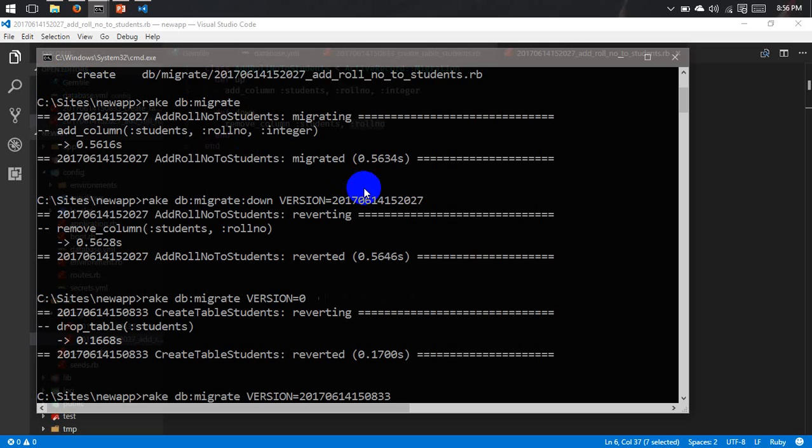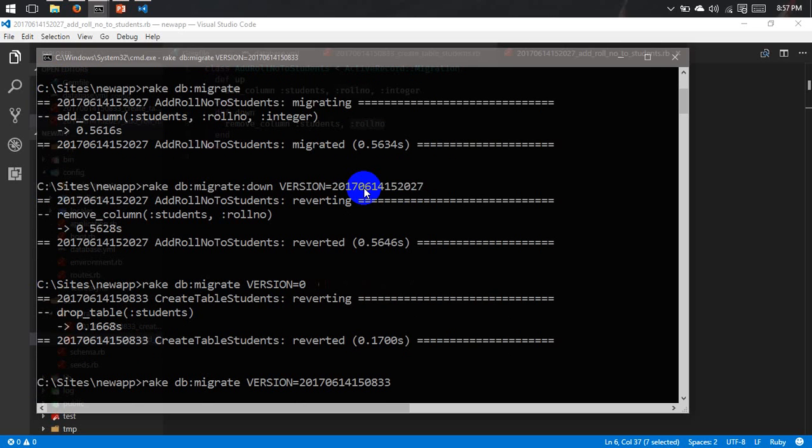What this means is, go to the migrate folder and run the migration only up to this particular version. If I have any migrations before this version, run those also, but if there is anything after this, don't run them. If I run this, it is only going to create the table students and not add any column to the students table.